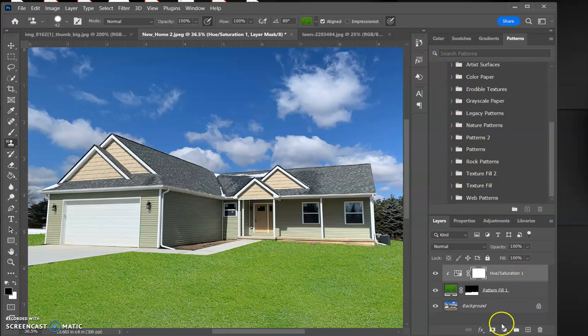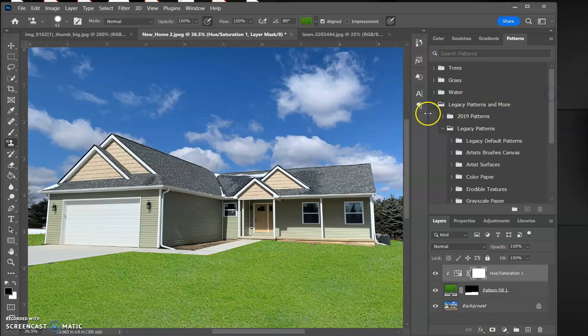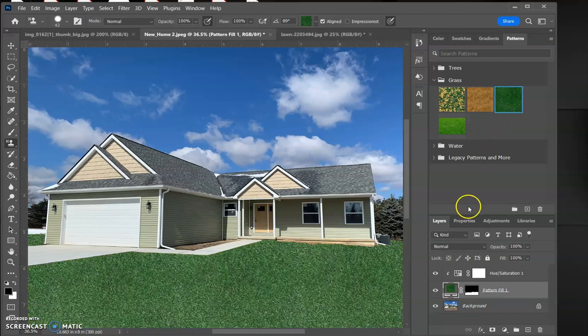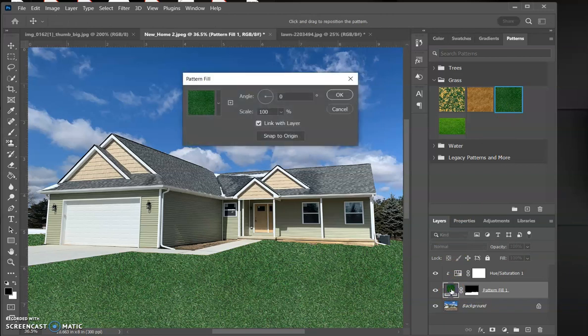So I want to show you one other thing. If I do decide I want to change the grass that I had used, I go back to the thumbnail and I select it, then I can go up here and select the grass that was in this folder. Now I'm going to come back over once again and select the thumbnail.